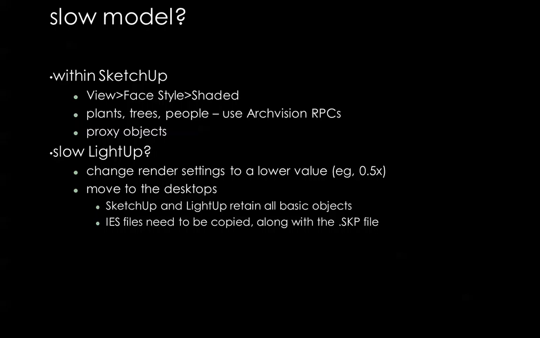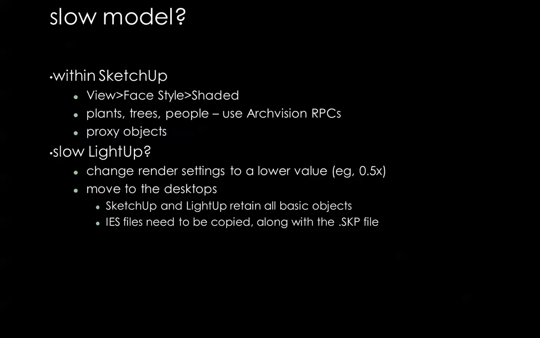So anyway, if LightUp is slow, you can, within the basic render settings, change the resolution to 0.5 or 1x, and you literally just type in 1x or 0.5x. What that does is it basically changes the size of the image, or the detail size of the image details that you get. The higher the number, the more detail you get. It's actually a dimension that you're typing in.